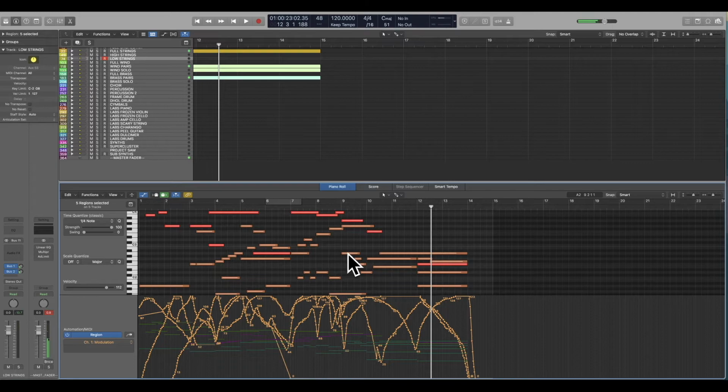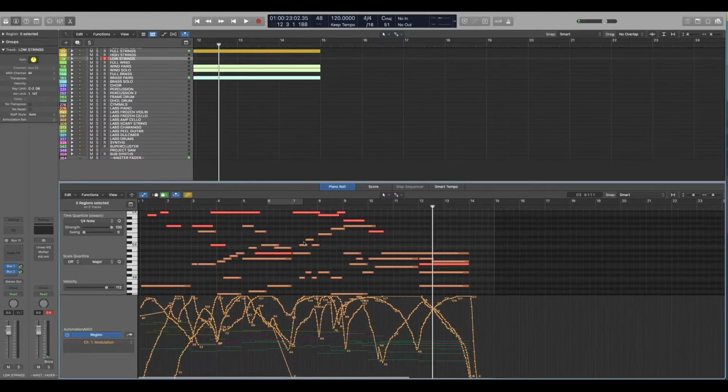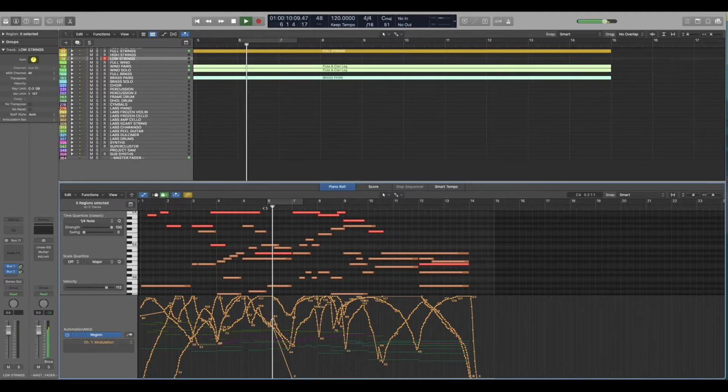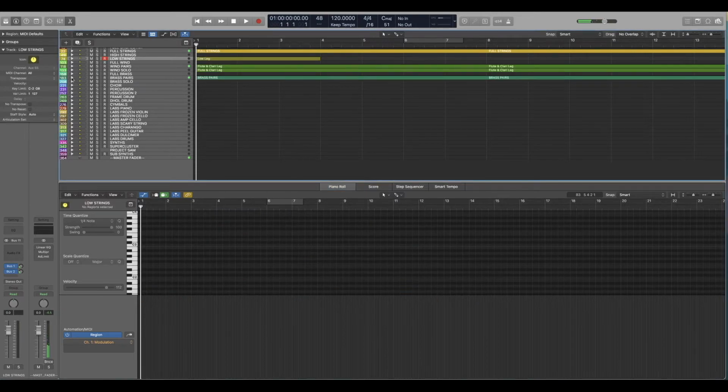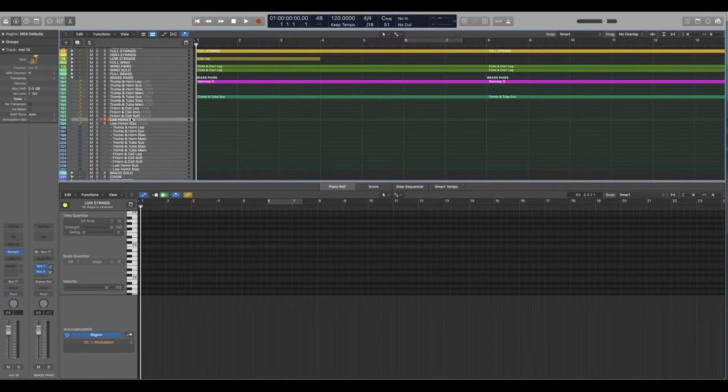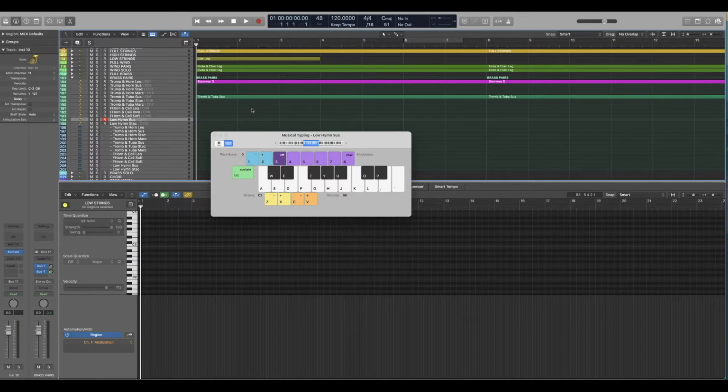There's a few notes in here that I'm not too happy with, but I do like how it creates dissonance, and I like in here in the middle how it's like a breath. Everything takes a minute. There's a good brass patch that I like. I really, really like the low end, and big open notes like that. So let's see if I just record over the top. Well, maybe I should use musical typing. And we'll see what we like here.